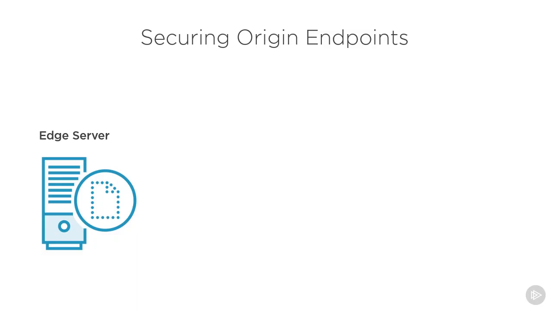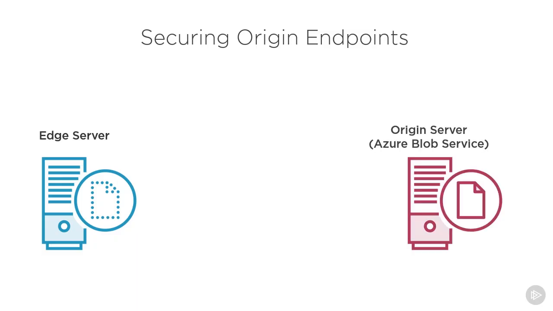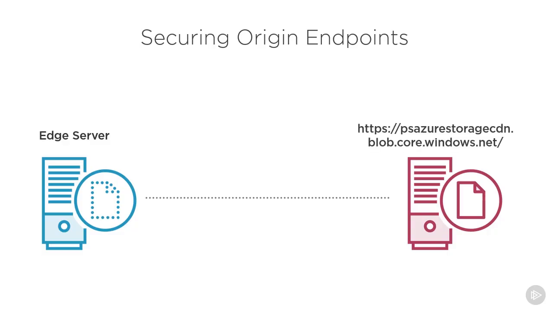As we covered earlier, a CDN works by having edge servers across the world that cache content. We know they cache that content after loading it from an origin server, which in our case is an Azure Storage Blob endpoint. But how does that edge to origin request actually work? Let's add another level of detail to this diagram by being more specific. The origin server in our demos is actually this HTTPS endpoint.